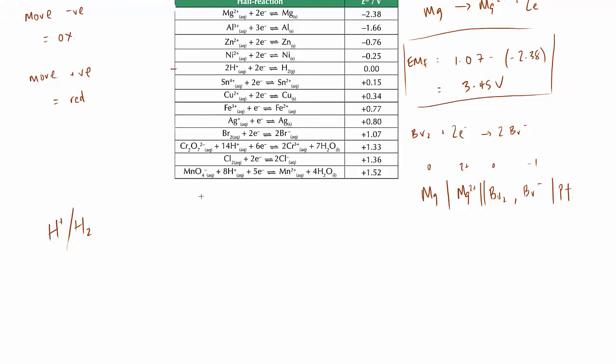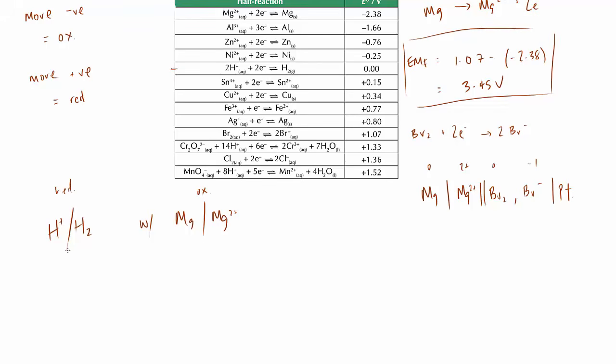So if you look at this one here, then we can see that has that 0 value, which is our arbitrary. These are all compared to that, which is the whole purpose of the standard hydrogen electrode. Now, if we had hydrogen occurring here, but we paired that half cell up with magnesium here, we would find that with Mg and Mg2 plus, this is where oxidation would occur because it's the more negative value, and this half we would have reduction occurring.